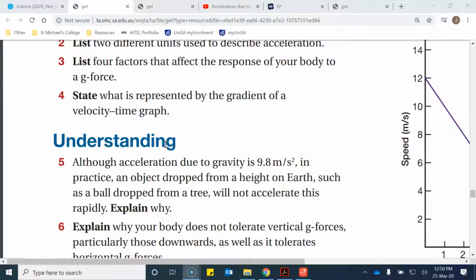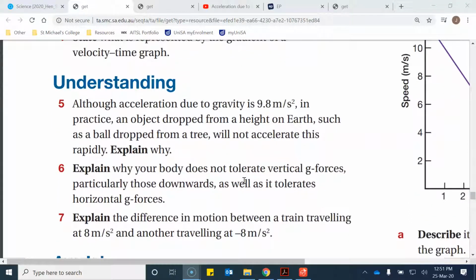Yeah, it's everything to do with air resistance. So they wanted you to consider air resistance acting on an object when it falls. For example, if you had a feather and you dropped it from the top of a tree, that thing's not going to drop very quick, is it? No, because air resistance is acting on it. But if you had something really dense, like a bowling ball, and you dropped that from the tree, would that accelerate quickly? Yes. It's because the effects of air resistance won't be as noticeable on the bowling ball as they are on the feather. So for 5, you should have said, because air resistance affects the rate at which the object accelerates.